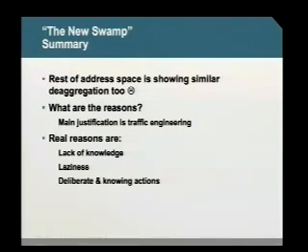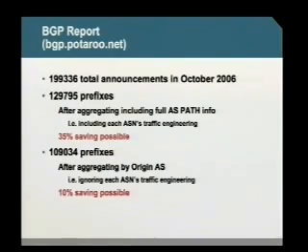The real reason is this. Okay, I'll jump through this. This would be a really good research topic for folks who've got the time or the desire to actually look at it: how much of the deaggregation is actually caused by traffic engineering? This is back of the envelope stuff. I think probably 10% is due to traffic engineering, and the rest is just people don't care.